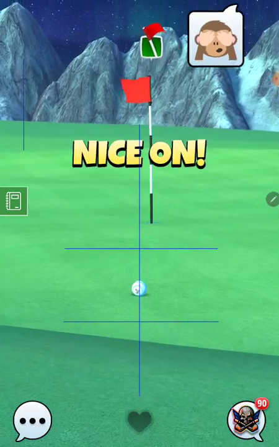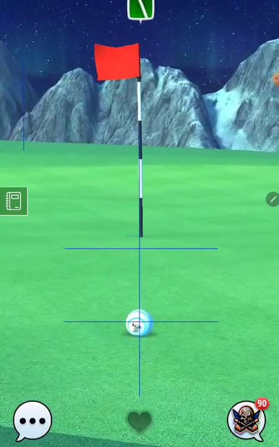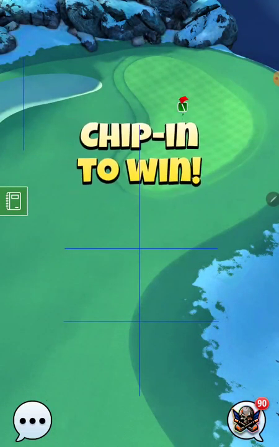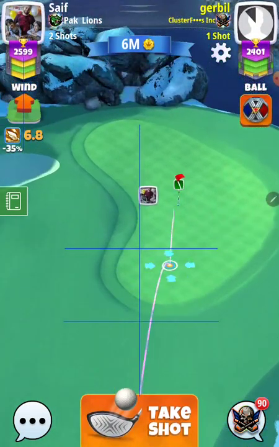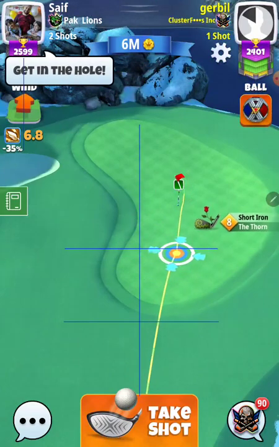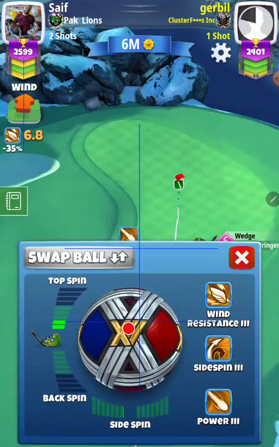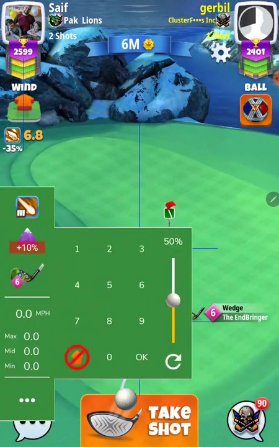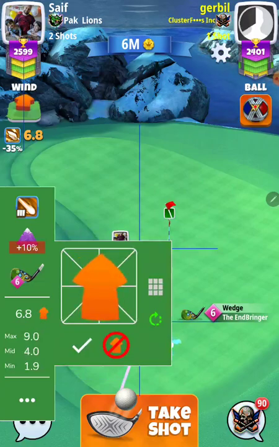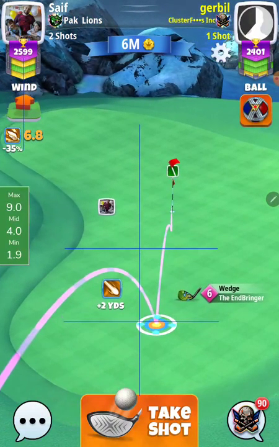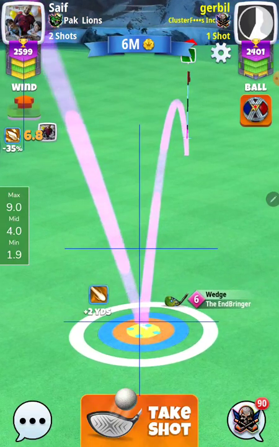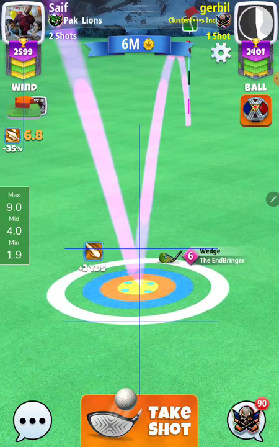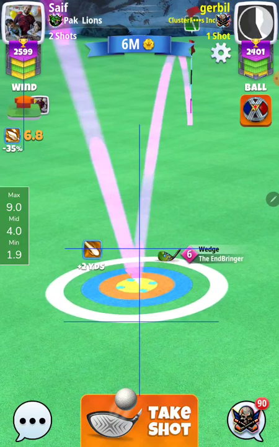This is a tough shot. The shot that he had isn't easy, and even the shot that I have isn't easy. This green's not the greatest. I've got it sorted down that I like to play 2 topspin. Okay, so there is max into our end bringer with 2 topspin. So we're going to have 6-8 going up with that +10. 9 is the max, but we're pulling it back so much that we'll probably play it about 8. I'm going to go 8-6-ish.